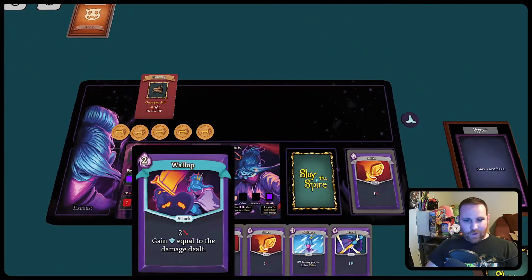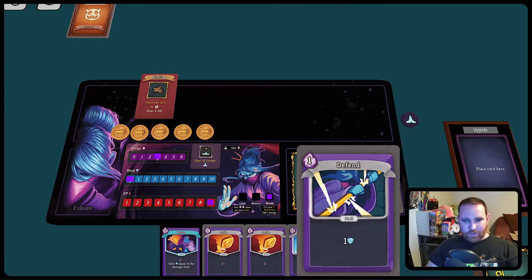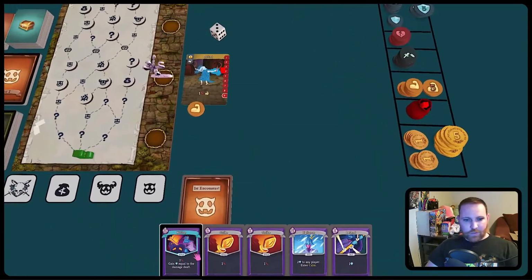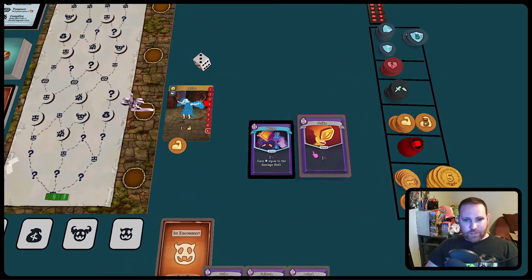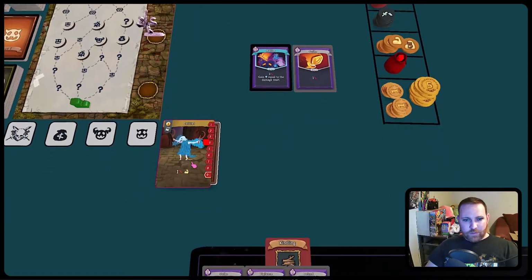Let's see, I've got the wallop, which would be 3 damage. Strike would be 2, strike would be 2. I can go to calm, I can defend. But I'm not going to end my turn again, so all I need to do is play wallop for 2 energy and strike for 1. That's 3 energy, 5 damage, and we got him. So I think we're done with this.